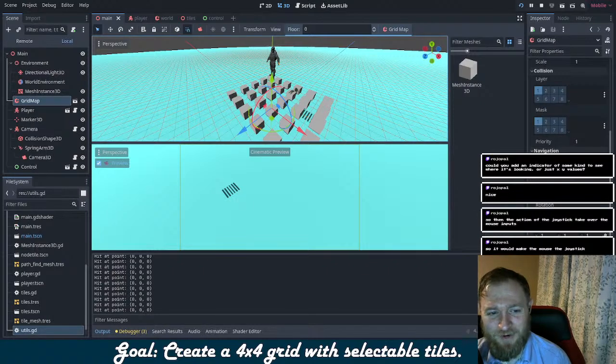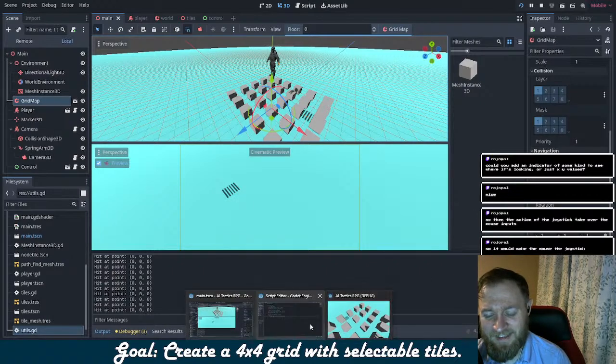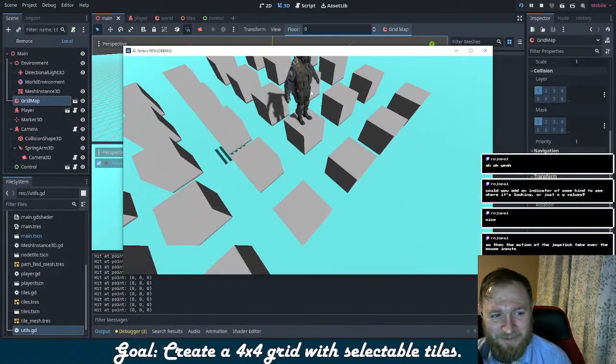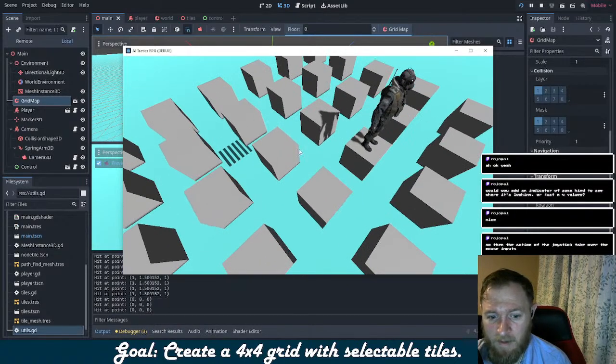It will not return the value where it actually is, which means I may have to turn it into tiles, which I don't want to do. I do not want to have to turn this into tiles. I would much rather it just be grid maps. Dang, okay. But this works well. That was a great idea. Appreciate it. That's way easier to read.